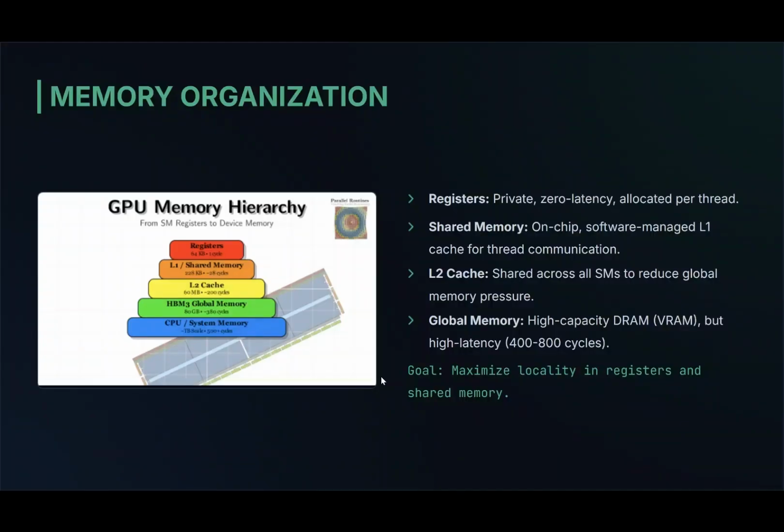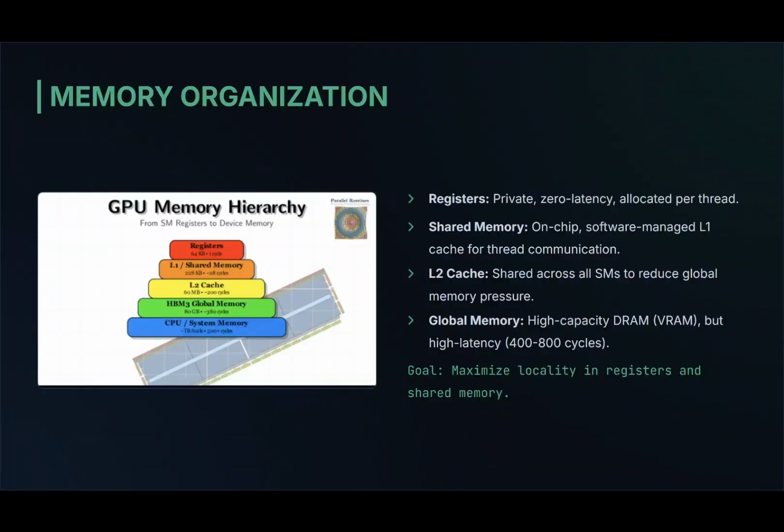Looking at this pyramid on the left, we can see the similarities in the memory hierarchy between the CPU and the GPU. At the top in red are registers, roughly 64 kilobytes and just one cycle to access, private to each thread, just like on a CPU. One level down in orange is L1 and shared memory at 228 kilobytes and around 28 cycles. Same idea as a CPU's L1 cache, but on the GPU, you control it directly as a programmer rather than letting the hardware manage it automatically.